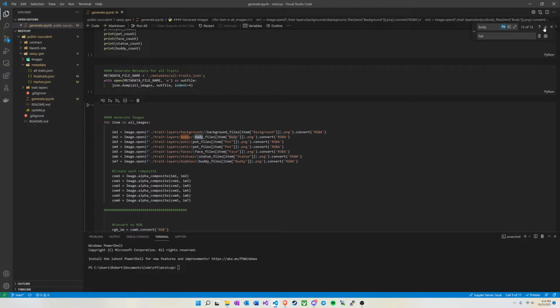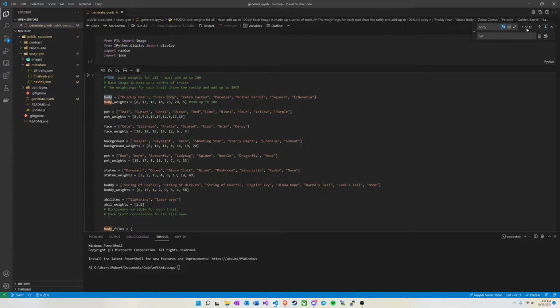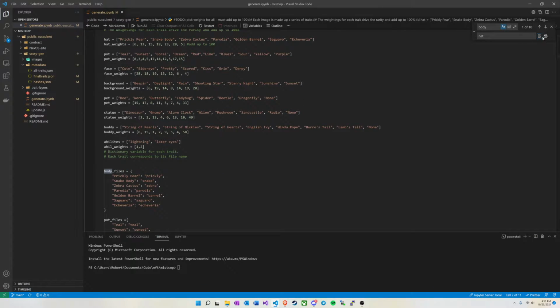So we're going to start up at the top at number 1 out of 12. You can replace it by pressing this first button and see how every time you press this, it'll just refactor it. If you want to do them all at once, you can press the right button and it'll replace all. Personally, I don't recommend that on this file specifically, but in the future, it's kind of nice to have.